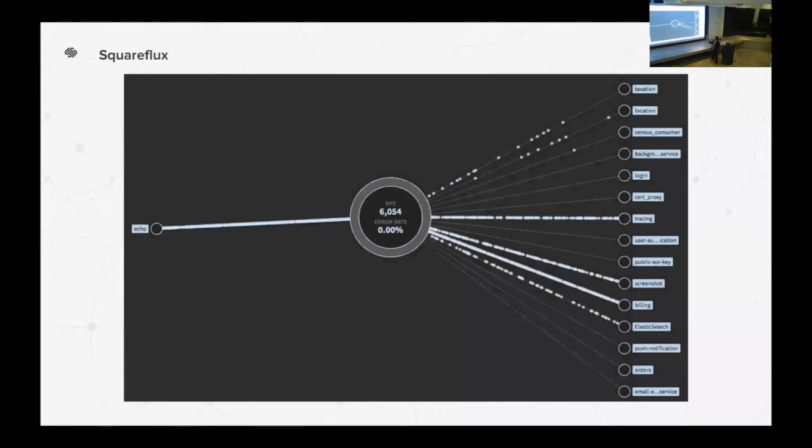So in this example, I'm clicking on one of the services and seeing how that fans out into a bunch of other services. And the dots on the lines for a particular edge identify how busy that service is. This is based on the Vizceral project from Netflix. And you can also even see if one of these services goes bad, the line or the circle there will become red, and it will tell you visually that something is wrong. This is pretty cool, but usually what I want to see is the high-level view.